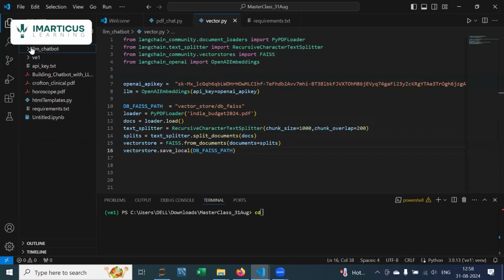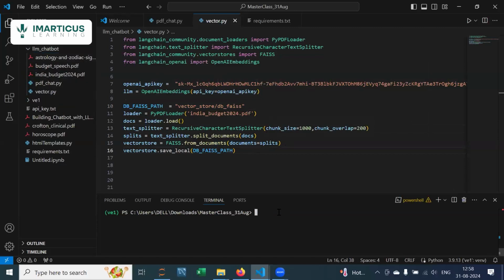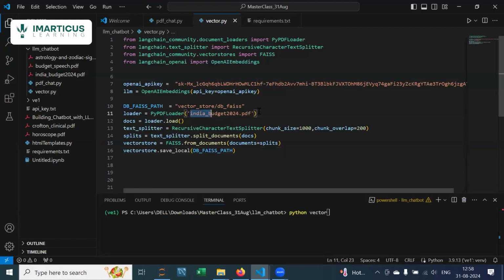So let's run this. Over here, I'm going to the LLM chatbot. I hope there's no spelling mistake. All right, let's run this. See, I've predefined the PDF which I'm using.